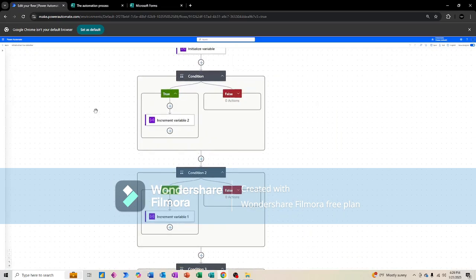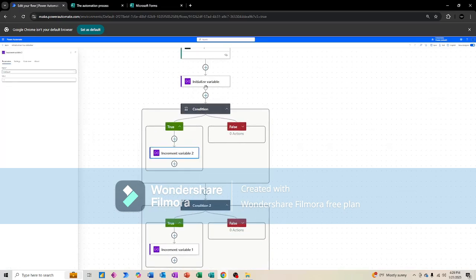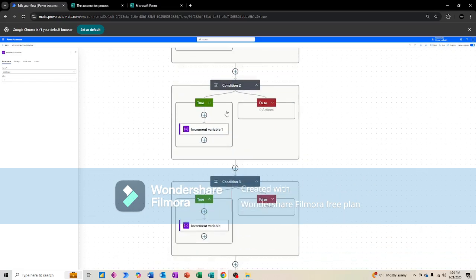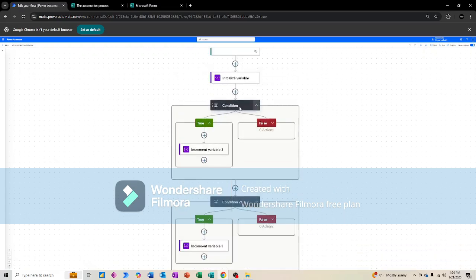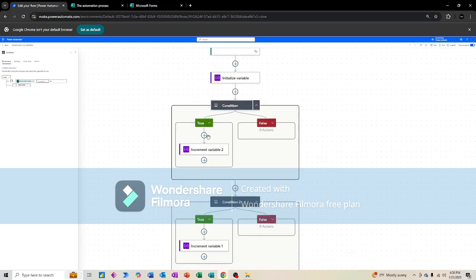Now, the second thing that I tweaked is also a variable, but it's not the same as the initialize. Each increment variable with either a yes or a no, I can use the yes count initializer and help it store it inside of each one of these increment variables. The action that holds the increment variables are going to be the conditions. The conditions are what is going to be allowing this action to detect whether the survey question was answered yes or no. Yes meaning true, no meaning false.